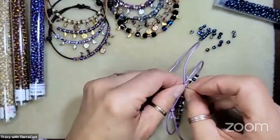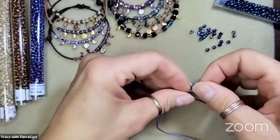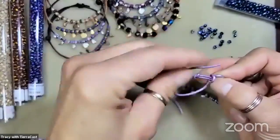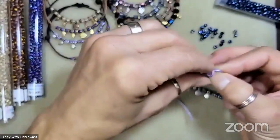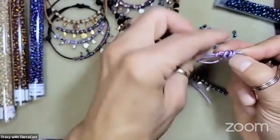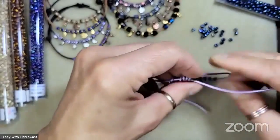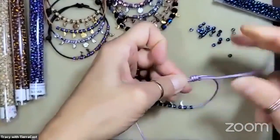I do like the barrel knots better, so back this up and do it again. Well, they're prettier. They're a little prettier. I also gave myself a longer piece this time, so I have plenty to work with. What are you going to do with the leftover, Tracy? Well, I'm going to trim it off, but I can do more wraps to make my barrel knot a little bit longer. Wouldn't want you wasting anything. I wasn't measuring. Just kind of winging it.